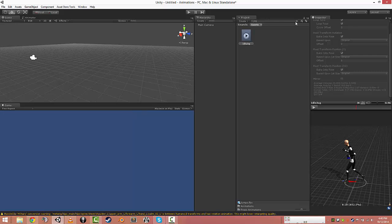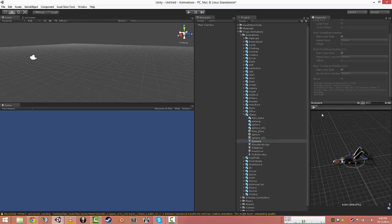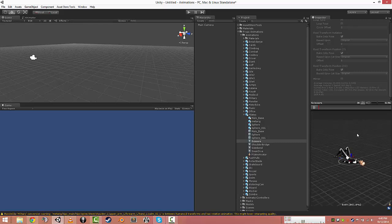And Pilates animations. Let's go to the Pilates. So yeah, if your dude has a sudden need to get some Pilates exercises going on, there's scissors exercise. And then that all goes back to where it started.